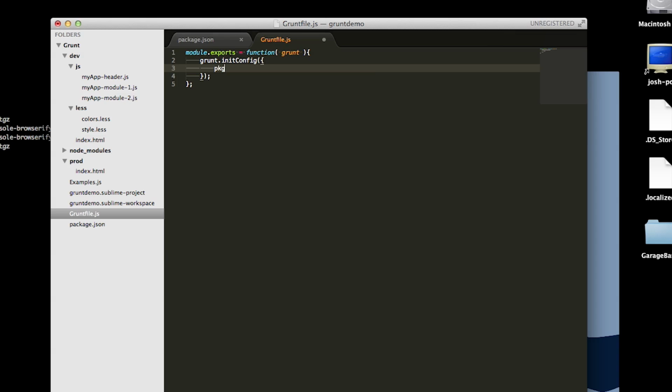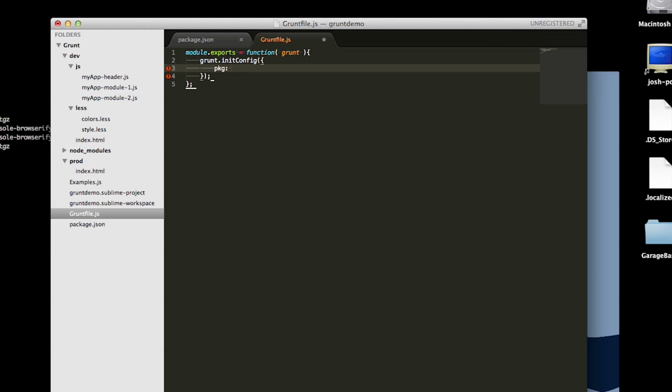Now, our first attribute in this object literal, which, by the way, I've seen a lot of talk on their website about being able to dynamically do this configuration object, and this seems totally possible. It's an object, it's JavaScript, so do whatever crazy crap you normally would do to create an object, but for this demo we're just going to do an object literal.